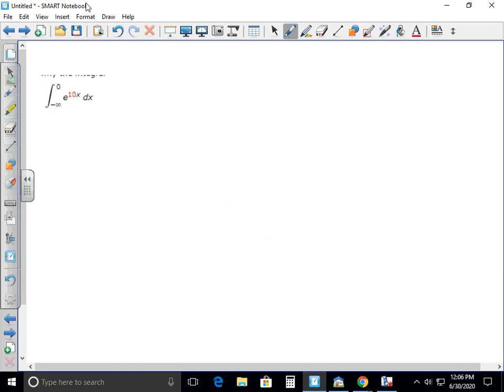All right, let's take a look at this one. This one is improper because our lower limit is going to negative infinity. So again, we're going to replace that bottom end with the letter a. Normally, if it's the lower limit, we put an a in. If it's the upper limit, we use a b. So we're letting the lower limit go to negative infinity, and we're calling that lower limit a. And then we're integrating e to the 10x dx.